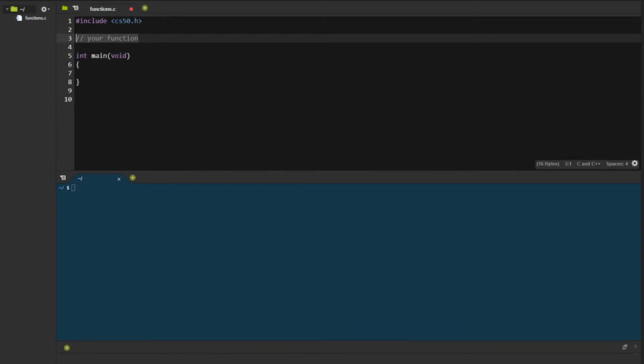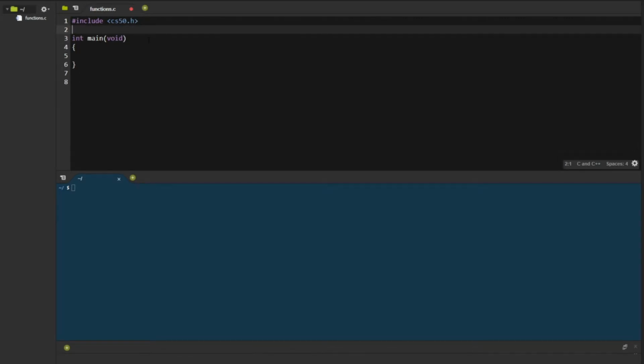You could have your functions above your main, but normally, since the main is the most important place you're going to work in, and you can do minor tweaks to the functions, we're going to do a little bit of a trick to bring your main function always on top instead of below. So I'm going to write it below for the sake of this, because I'm going to show you that trick as well. So the int main void function, we don't need to do anything with that for now. Let's get started with our own function. What we want is to declare a function, and I've talked about earlier how you do it. We need the data type that you want to return, which is an int in this case, since you're adding two integers together, and then the name of the function, which is add two ints.